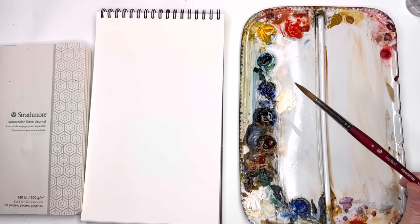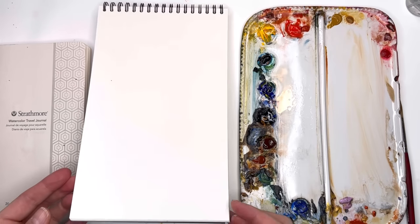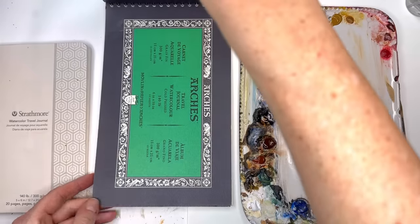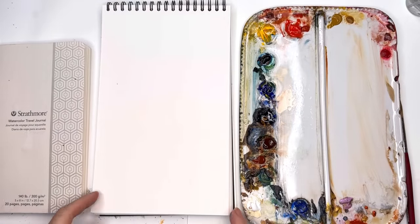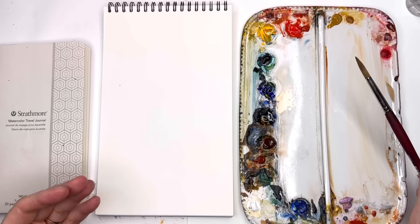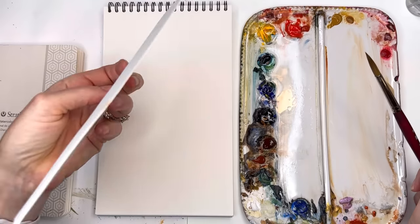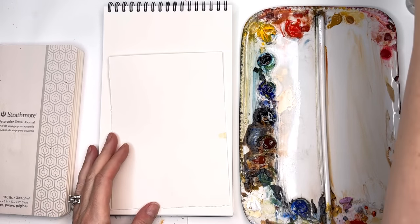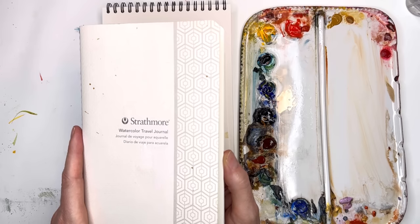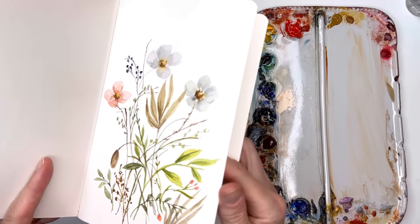We'll be using a Princeton 8 Long Round for this tutorial. I have my Arsh pad here — it's a 6 by 10 spiral bound pad they call a sketchbook. When painting more serious-looking foliage and leaves, you really have to practice strokes. It's always good to use the back of a painting you didn't like. This is a Strathmore sketchbook gifted to me that I can no longer find in stock — I got one off eBay. It was really thick, 100% cotton paper with great texture.